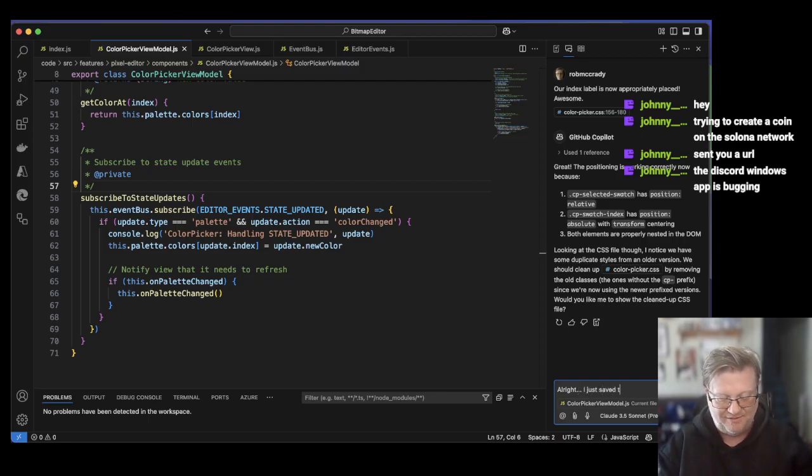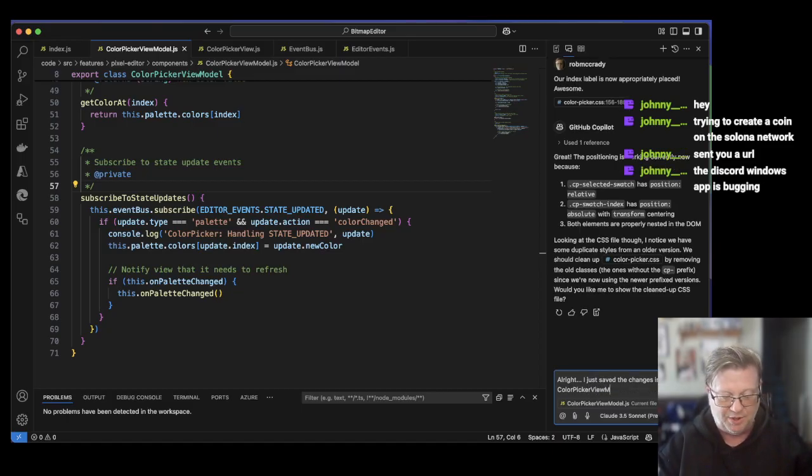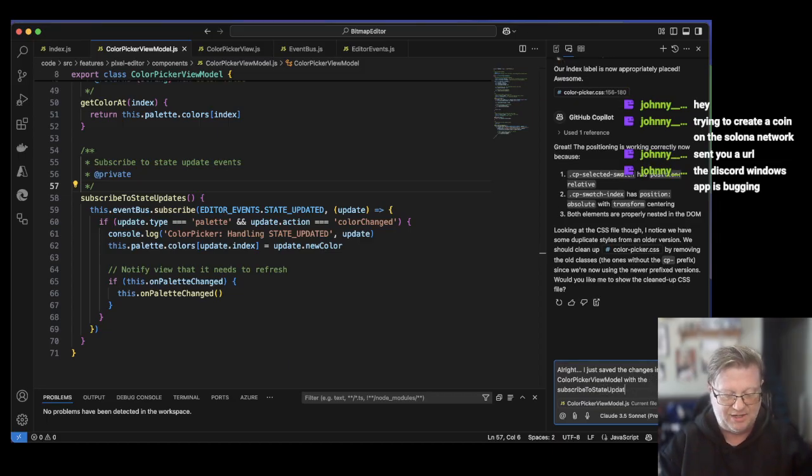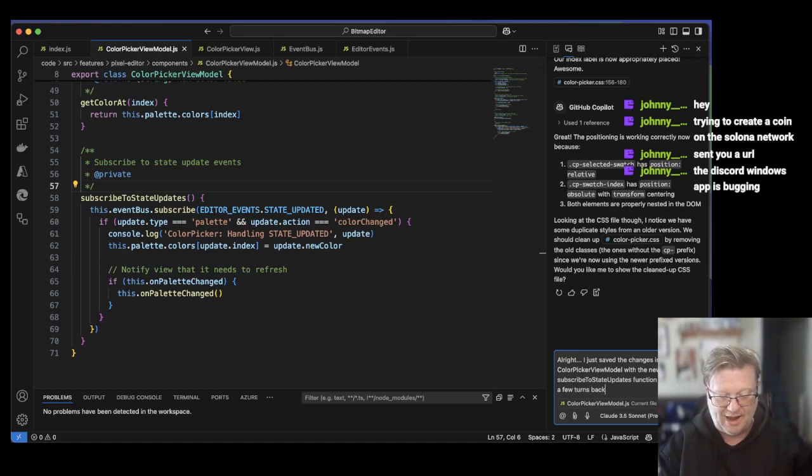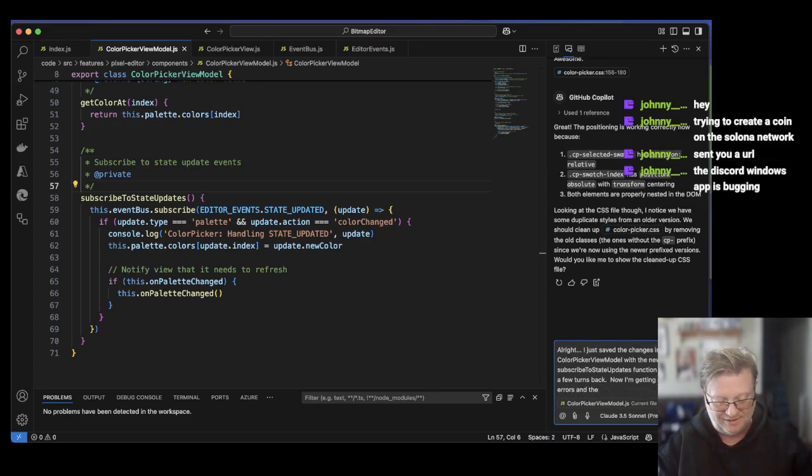I just saved the changes in color picker view model with the subscribe to state updates function we added a few turns back. Now I'm getting console errors and the controls are all failing to render.